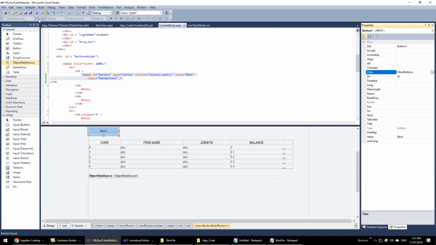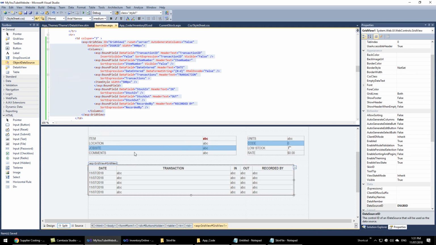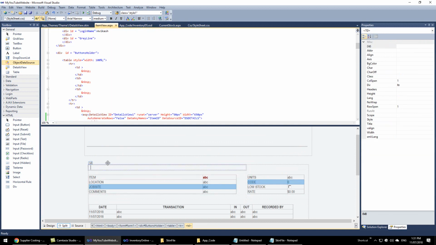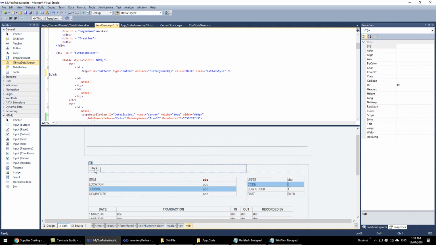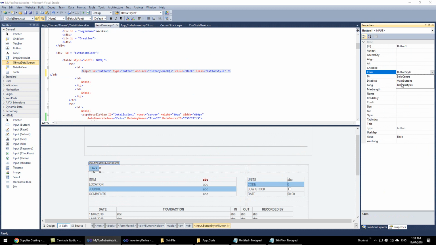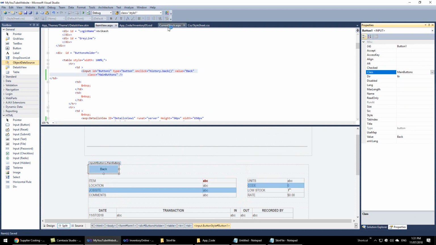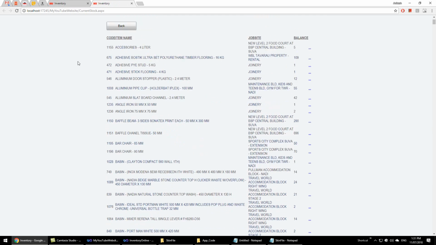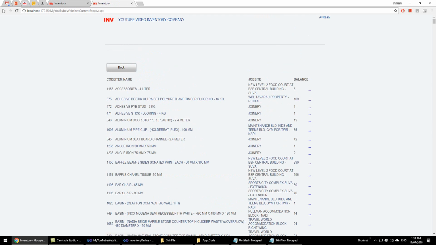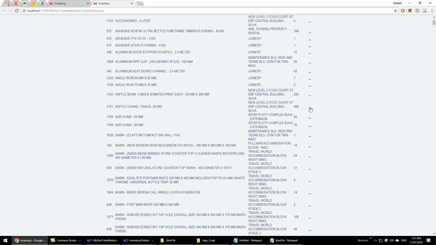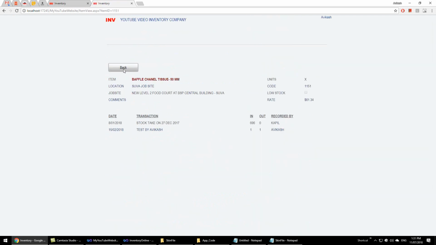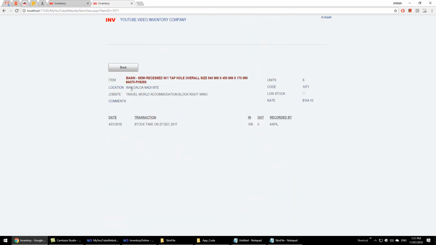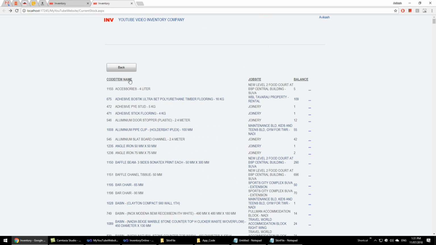Actually we needed to make a back button on the view item page. So we select, find the position, paste the codes, and then apply the style, main button style, save, and then we run this current stock page. Don't know, but this back button will also be useful to return to the main menu. It's just this button, the code is calling on this button. So if we open this item and we see the transaction and everything, and we click back, we can go back. So the page binding is working correctly.